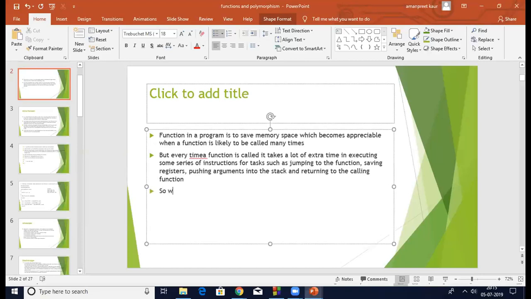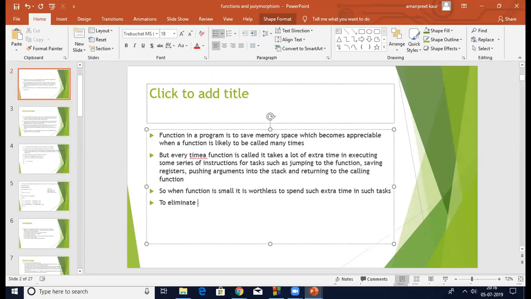And so when the function is small, it is worthless for me to spend so much extra time performing such tasks when my function is very small, because it will involve a huge cost.